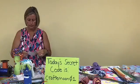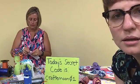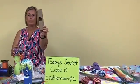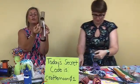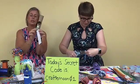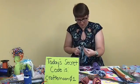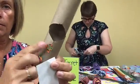See, I drew it right on with a marker. So it's really easy if you use the duct tape. Oh, wait, we have another question. Okay, so if you have a paper towel roll and you have stickers, any kind of stickers, you could use that as your decoration because they will stick right onto the paper towel roll, which they didn't do on the pool noodle. So that's, again, one of the advantages to doing it with that.